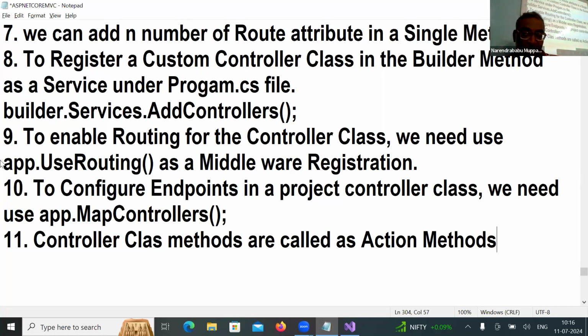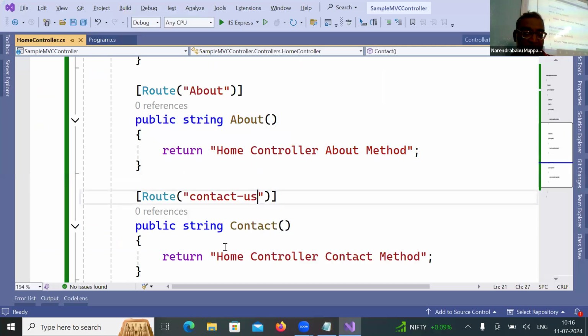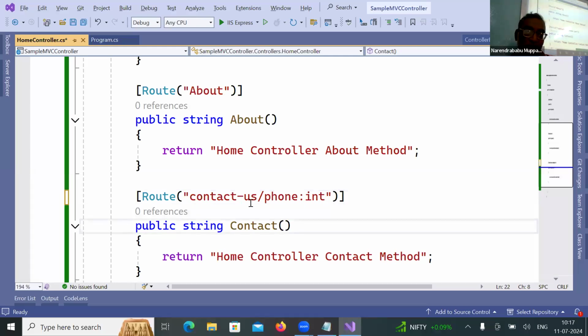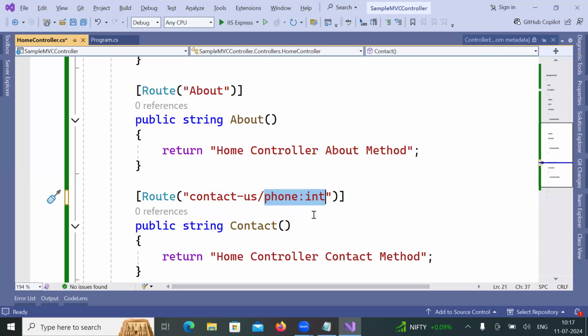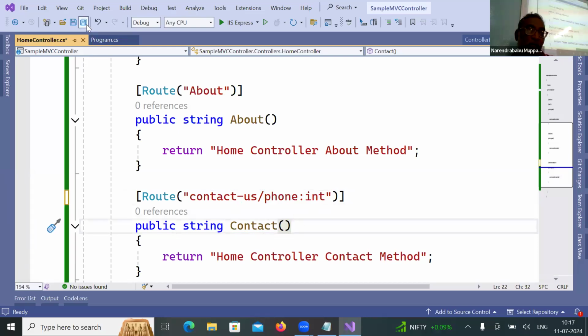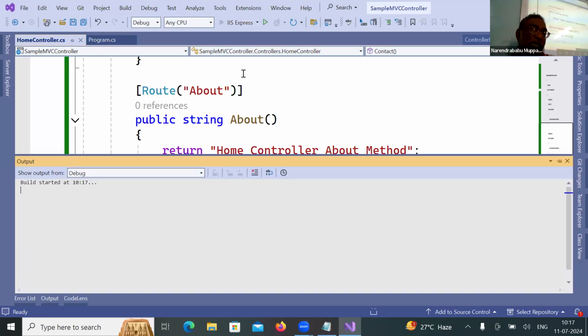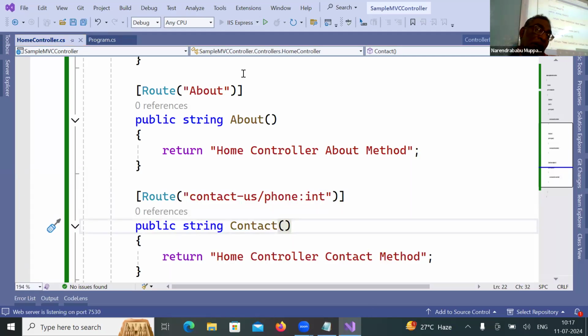Now, sir, I want to configure a parameter here. How to configure the parameter? Slash phone, colon int. Do you remember we configured the route like this? Chaitanya? Yes, sir. It takes the integer type. Now when you run it, I need to pass contact-us.